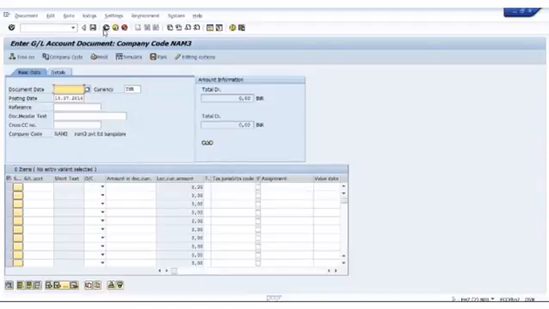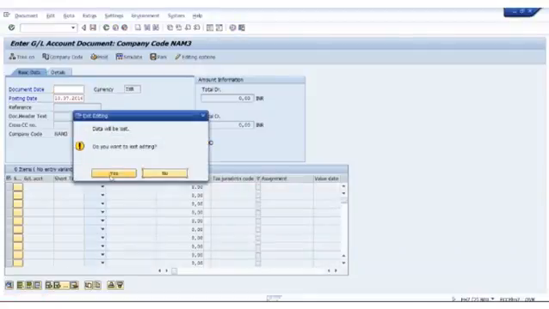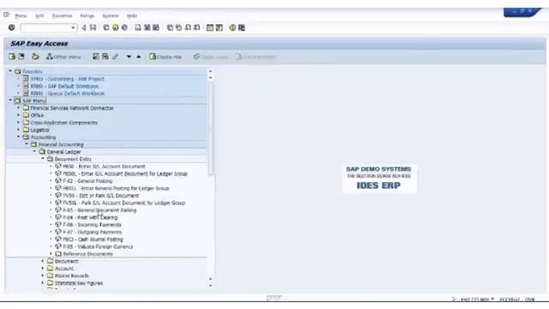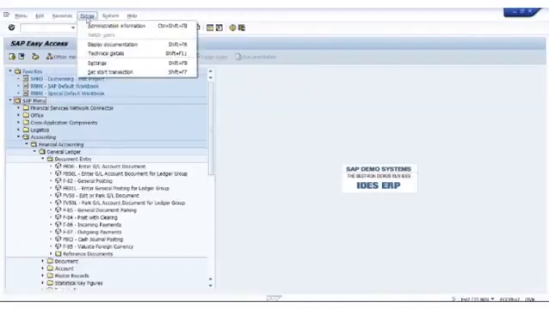So now you see these icons have become active. This is back, this is exit, this is cancel. Each one has its own meaning. This just takes you a screen back. This will exit from this transaction, and this will cancel the latest entries you have made. So like this, Easy Access is used with great frequency, and therefore it is very important to know all this. There are a number of other things like menu, edit, favorites, extras. All this will keep on changing with the particular subscreen.